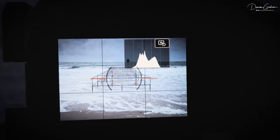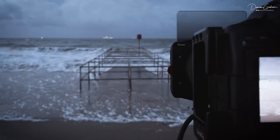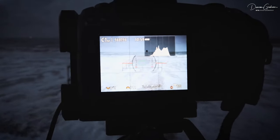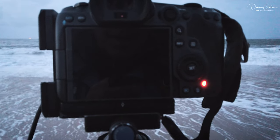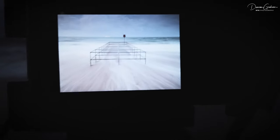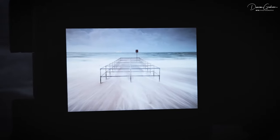I'm just waiting for a wave that's going to fill all the frame — it's just coming up to high tide now, so I shouldn't have to wait too long. This one looks promising. That's filling the whole of the frame, so at the moment I'm just waiting for it to start going back and some breaks appear in the white surf. And there we have it — ship in the background, moody sky, waves, wave trails. Perfect.